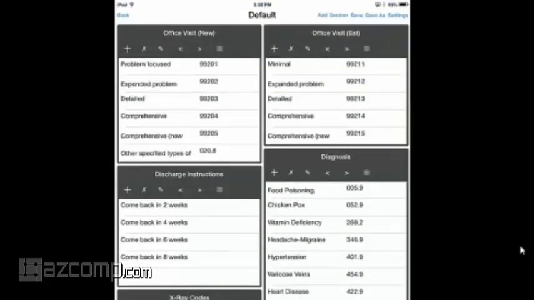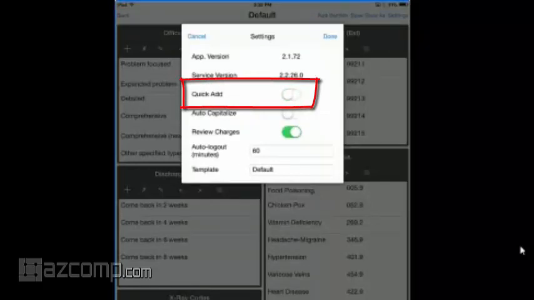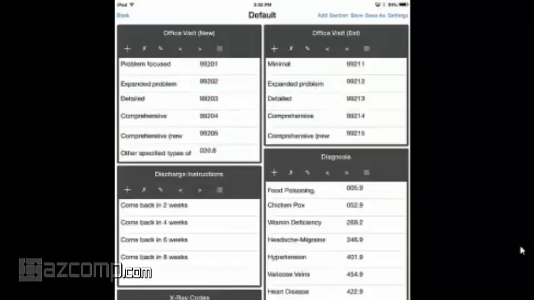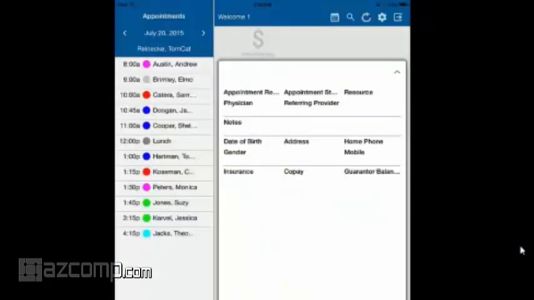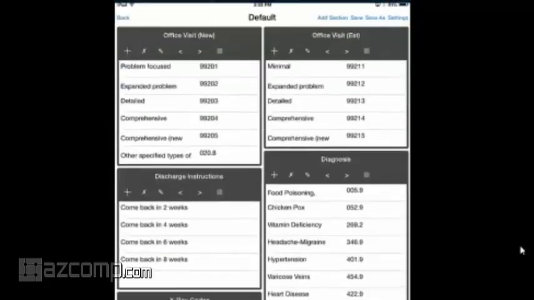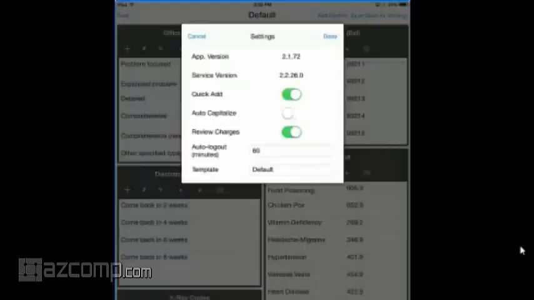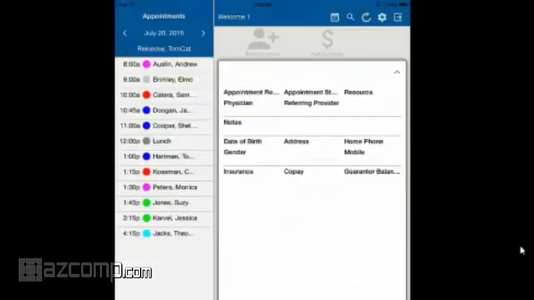So I'm going to hit my settings button. I'm going to go ahead and disable the ability to add patients. And we'll see a new button pop up when I pop back out into my system here. What we're going to see is a new button that allows me to go through what I called before patient intake. And this is the new functionality within Medisoft and Lytec Mobile.